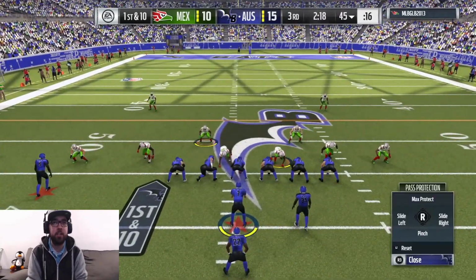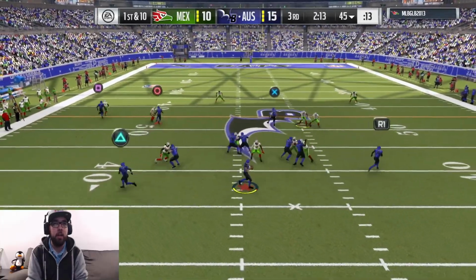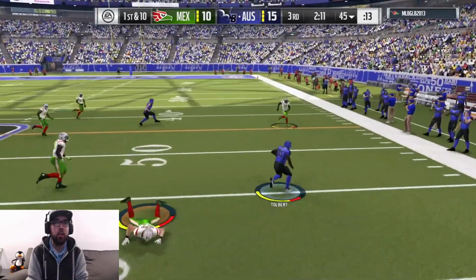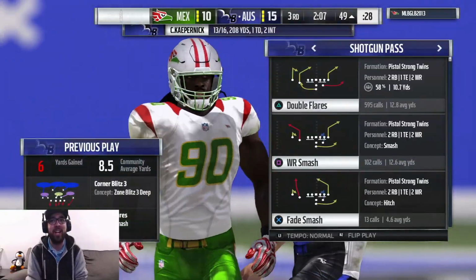Run, Rudolph. This could still be a cover 3. I'm still thinking this is a cover 3 play. Run, Rudolph, baby. Run. There we go. Dump it off to Tolbert. Truck that man over, Tolbert. I don't know what that was. I think I could have kept going.